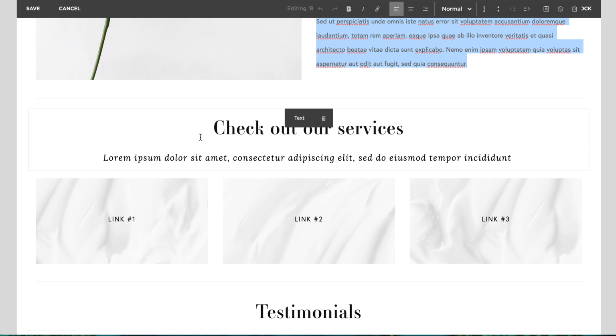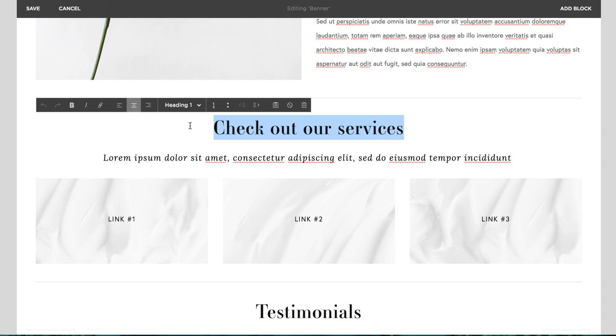So these are images with headings on them, and you can have this say whatever you want. You can have it say, learn more about us, and then have a link to your about page, your policies page, your services, whatever you want. This is just all dummy text that you can either delete and change.